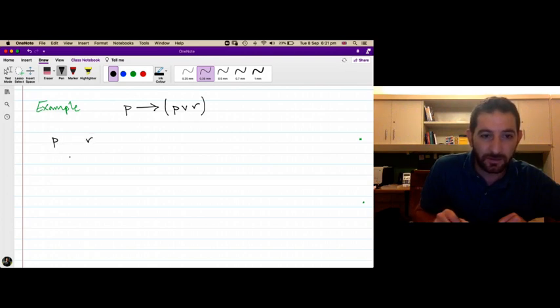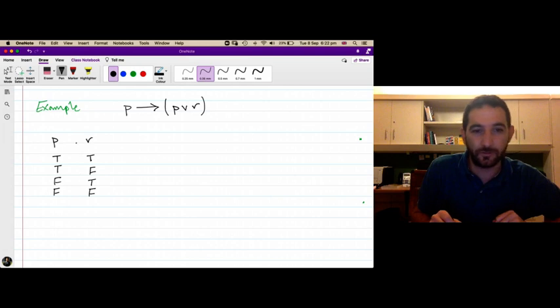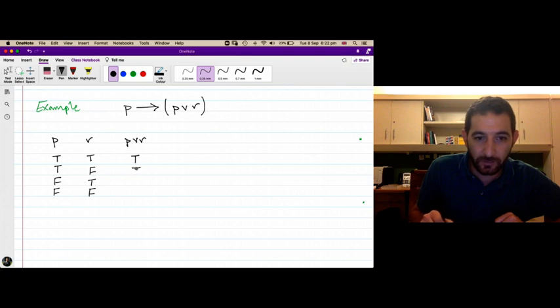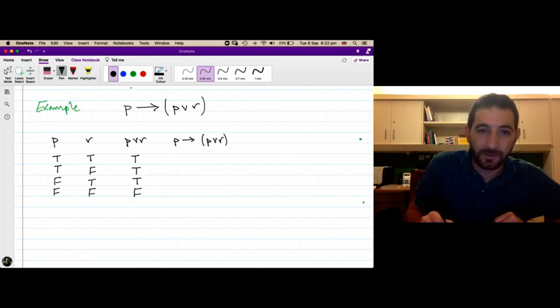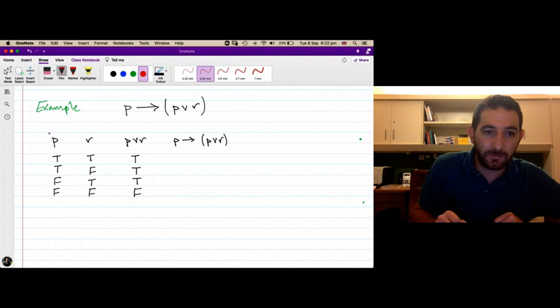So here is P, here is R. P could be true, true, false, false, and here R could be true, false, true, false. So we have four scenarios. When P is true, R is true. When P is true, R is false, and so on. Now let's look at what P or R is. P or R is true when at least one of them is true. So it's only false in the last scenario, the last case. Now this is our desired proposition. It's P implies P or R. So it is this column, P implying P or R.